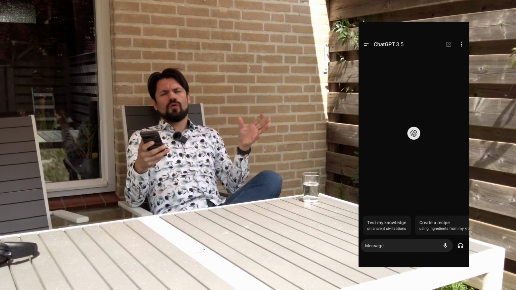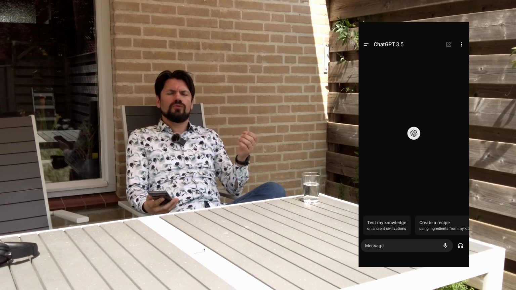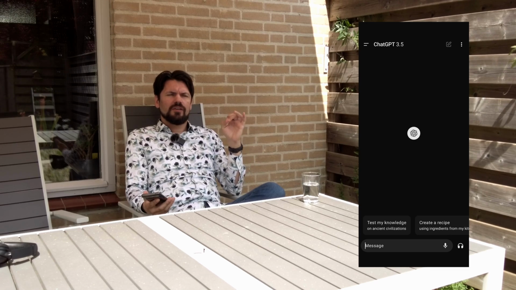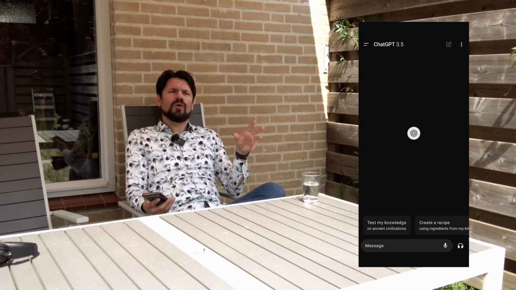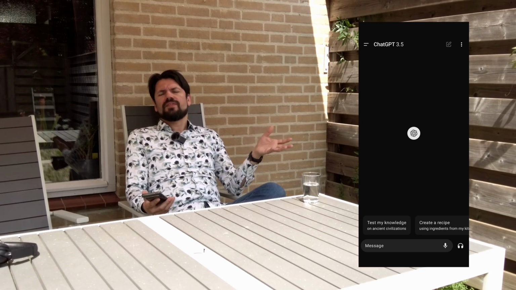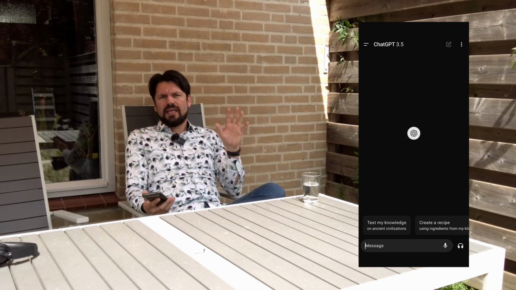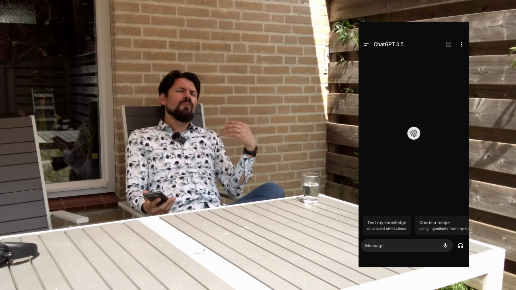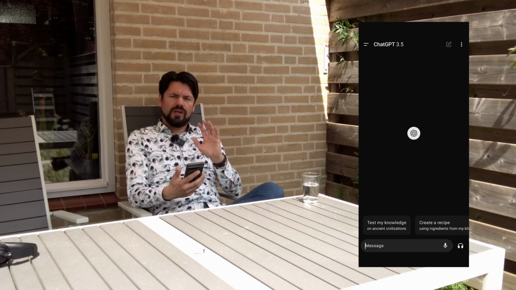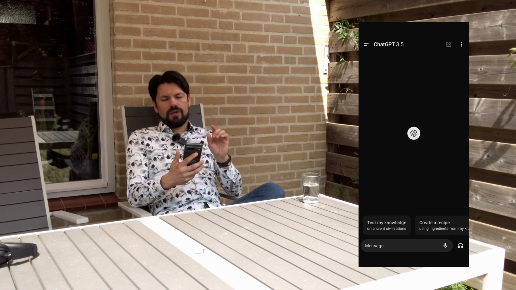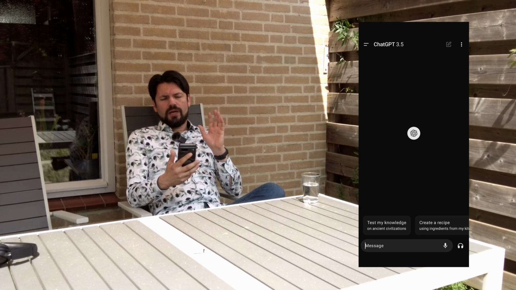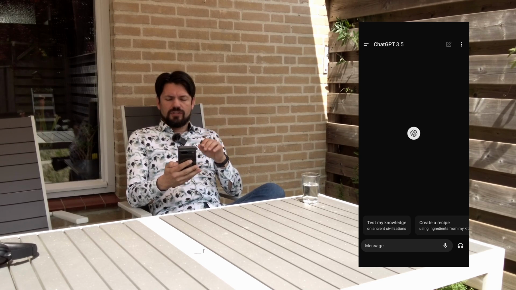So what I wanted to show while I was outside is how to use GPT's, well, natural language function. I used to do recordings where we just ramble and then let AI sort it out later. But ChatGPT has improved their app and they now have like a back and forth chatting mode. So here I have my phone open, I have ChatGPT 3.5 so that anybody can use it, but I usually talk to 4, and then there's this small button in the corner that says headphone.